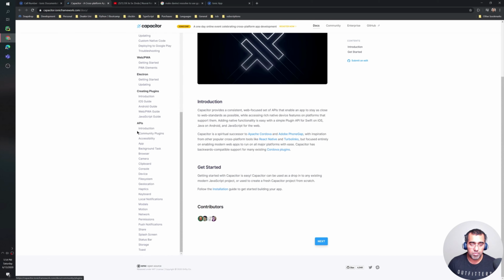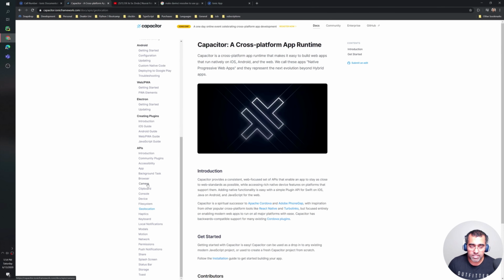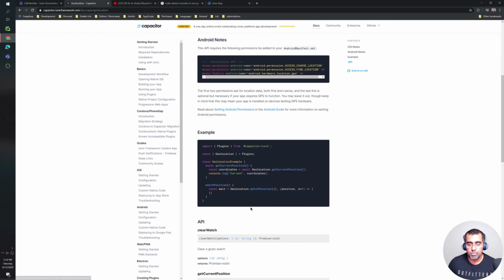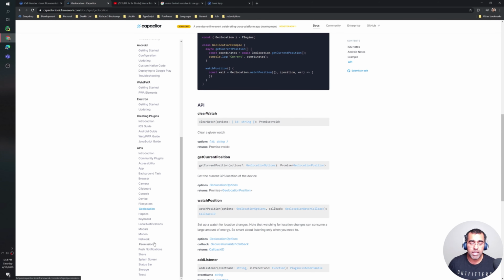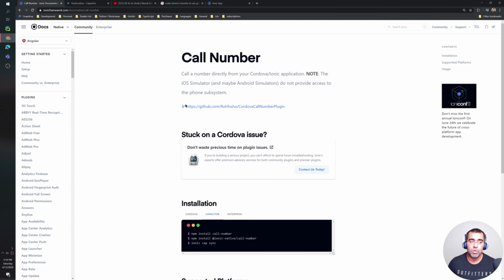Here is a list of APIs that Capacitor provides, and this is really good because it's most likely native code that you can go and modify as well. So use Capacitor plugins as much as you can. If something is not built yet and you're not sure about the native code of Android and iOS, then you are okay to use Cordova-based plugins.